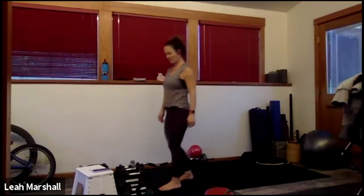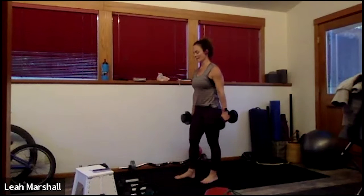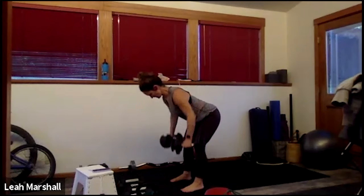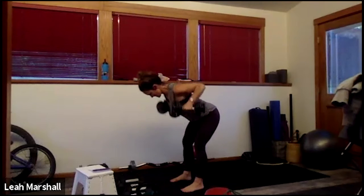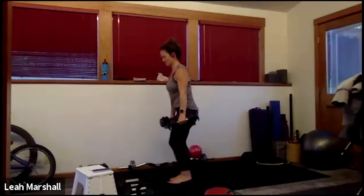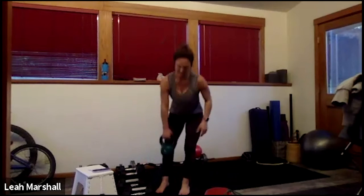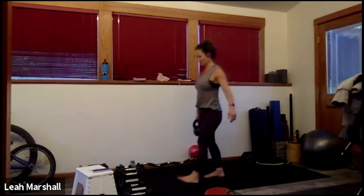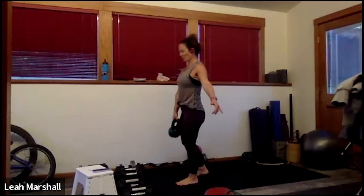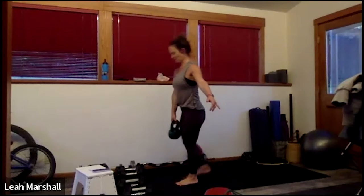Back to your rows if you're there. We are 3 minutes in. You've got time for another set. Have a nice little rest at the end, and then we'll work some core. I'm gonna try my weight on one side, a little bit heavier, contralateral, so it's throwing my balance off.